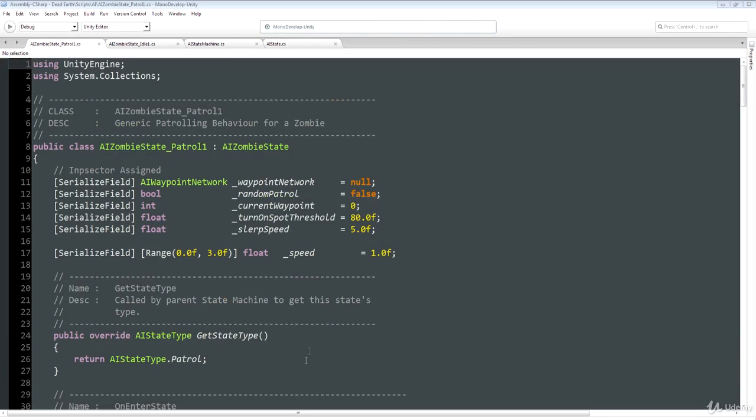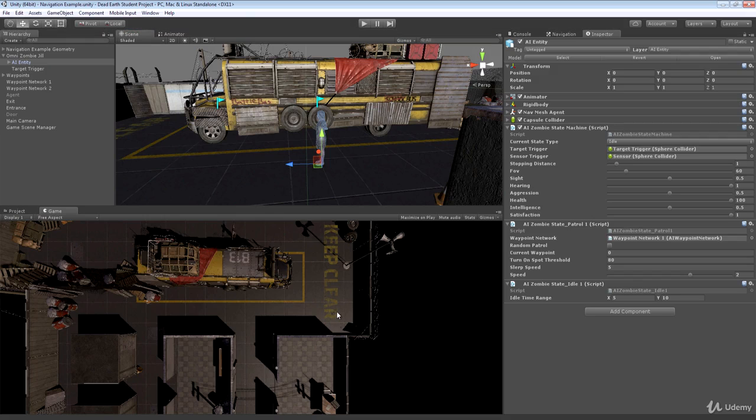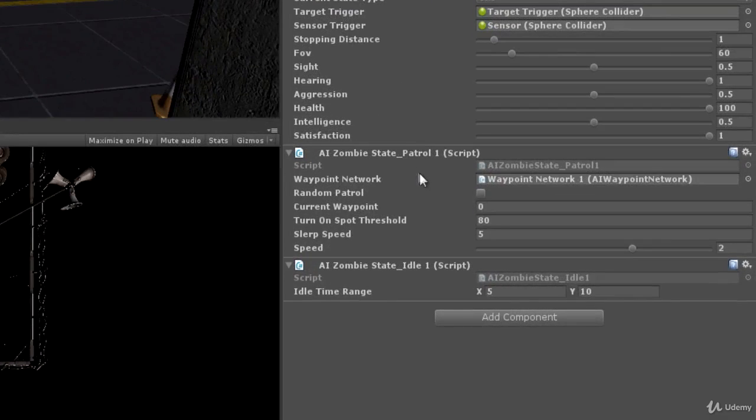There you go. Okay, so let's go back to Unity now and run what we've got so far. Now, this isn't going to work fully, so just for testing the patrolling behavior, with Jill's AI Entity game object selected, in the Patrol Inspector, I'm going to set the turn on spot threshold right up to 360 degrees. In other words, we are never going to try and drop down into a turn on spot because we haven't got the facility yet to do that.